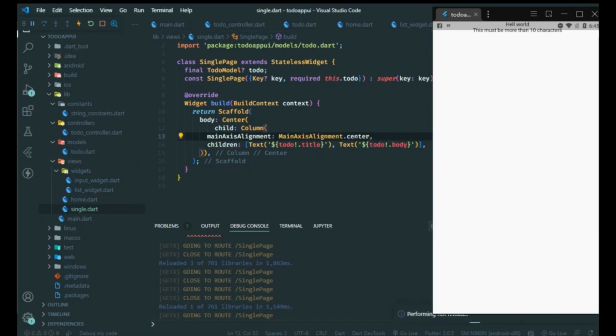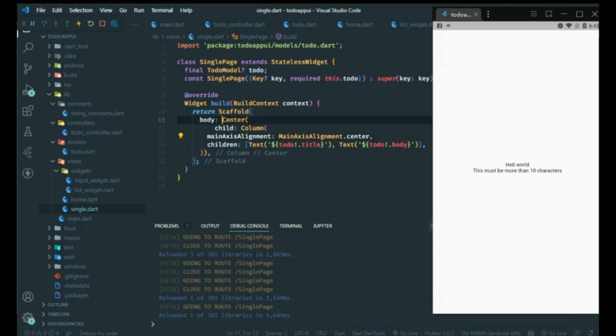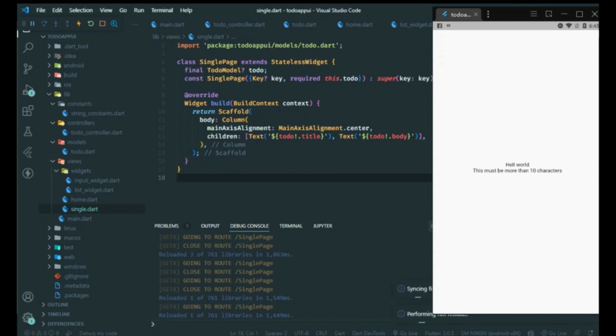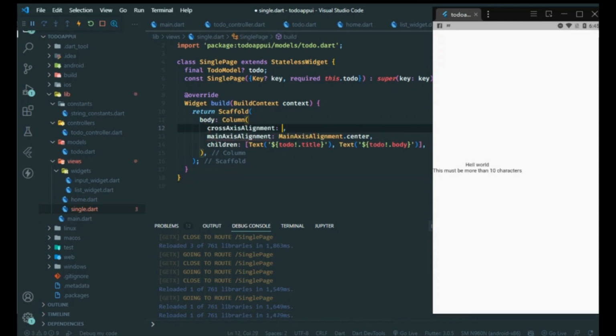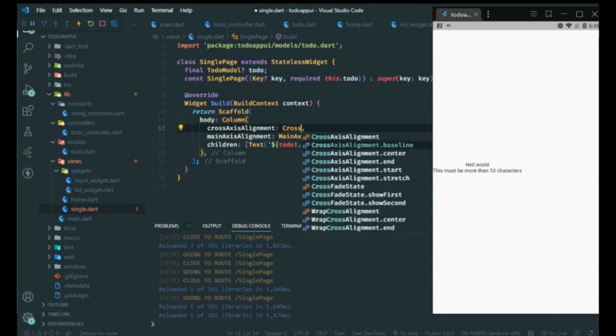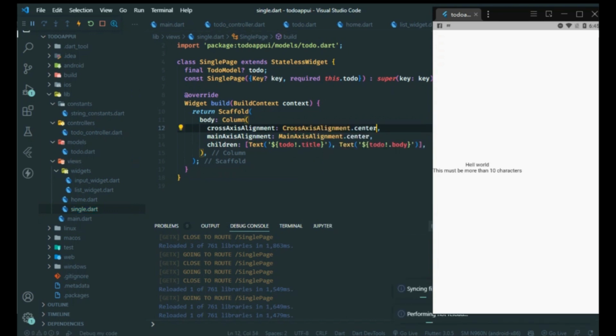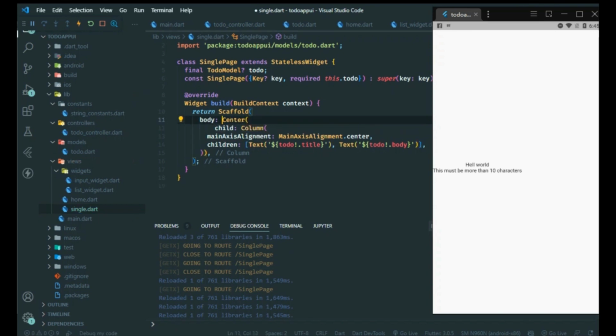Save these. Good. So basically, we don't need this center. Okay, this seems to work. Alright, good. So we've done this.